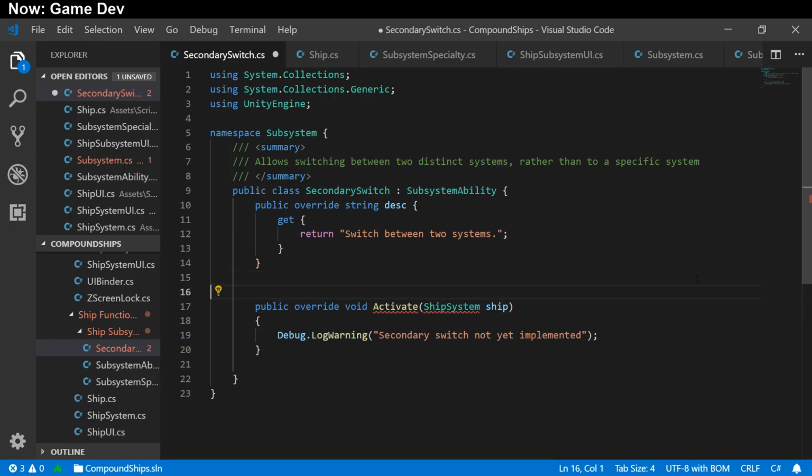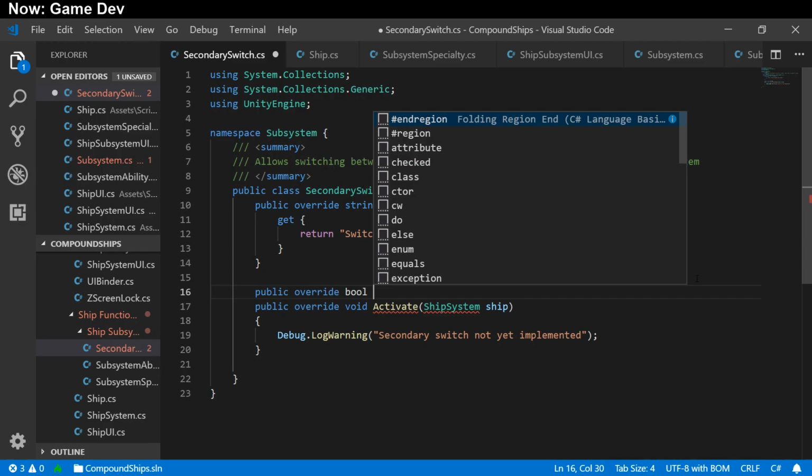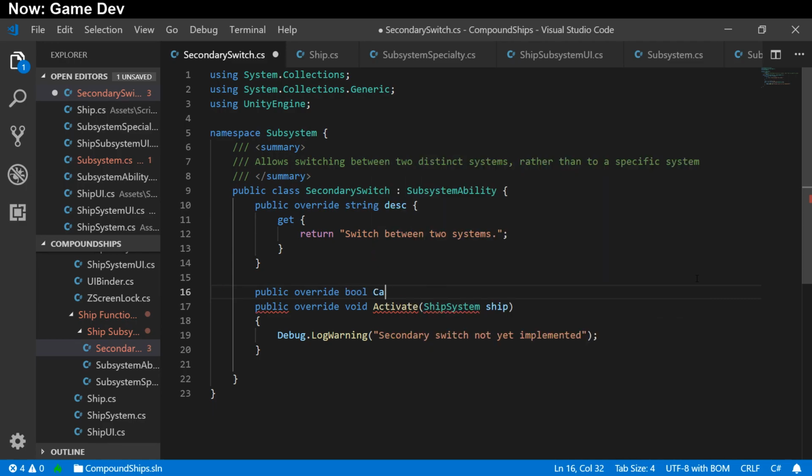Yeah. We're also going to want public override bool. You going to tell me anything? No, fuck you. Are we not using system?